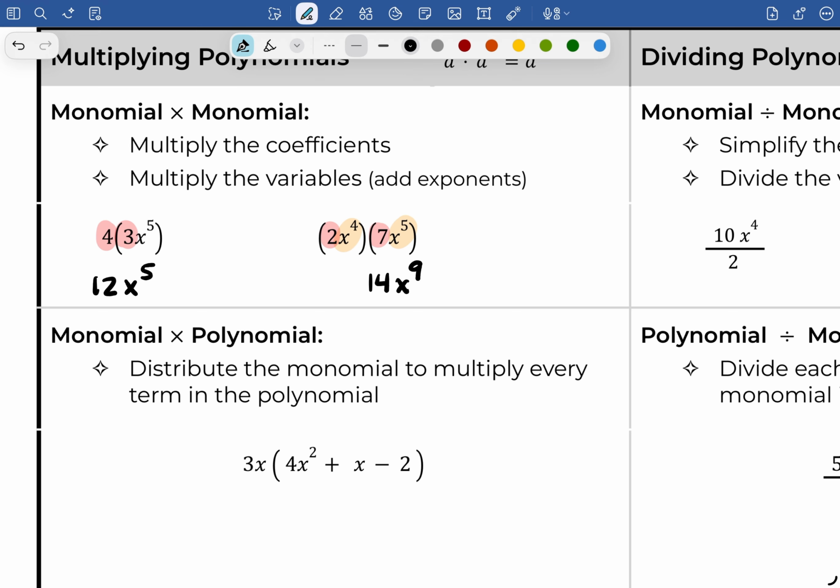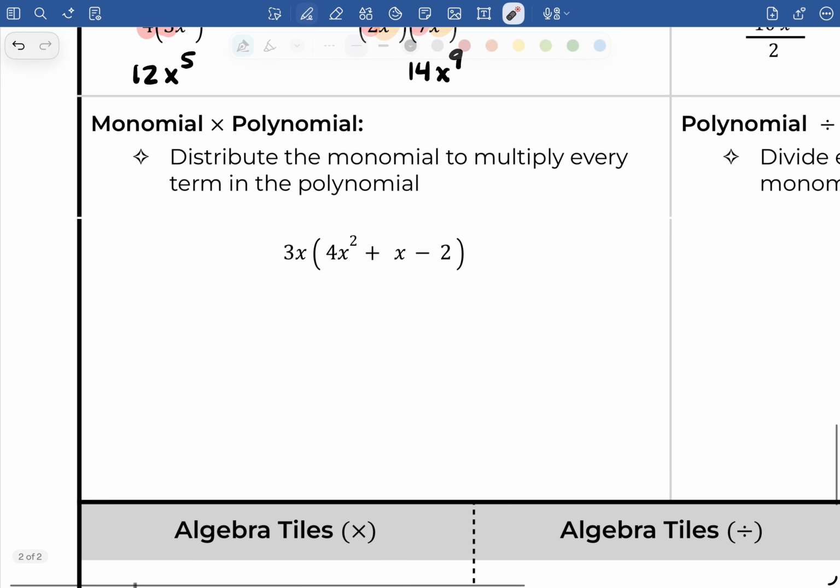If we're multiplying more than just monomials together, then we're looking at distributing the monomial to a couple of different things. Again, we want to make sure that we follow the rule. If we have 3 things in the brackets, our answer had better have 3 things outside of the brackets. They're just going to become 3x times bigger. So we're taking this 3x and we're distributing it.